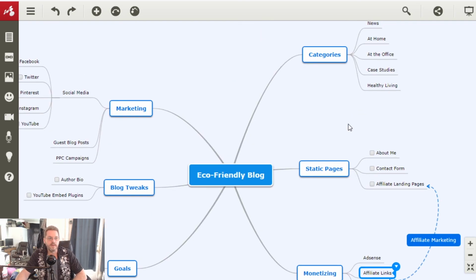And another cool thing about Mindomo is if you are setting up your blog, but you have a team of people that want to help you with it, like I might get my son to get going, you can have collaborations with them. They can come in and add stuff to it. You can assign tasks to people, and it's quite an in-depth system for setting just about anything up.